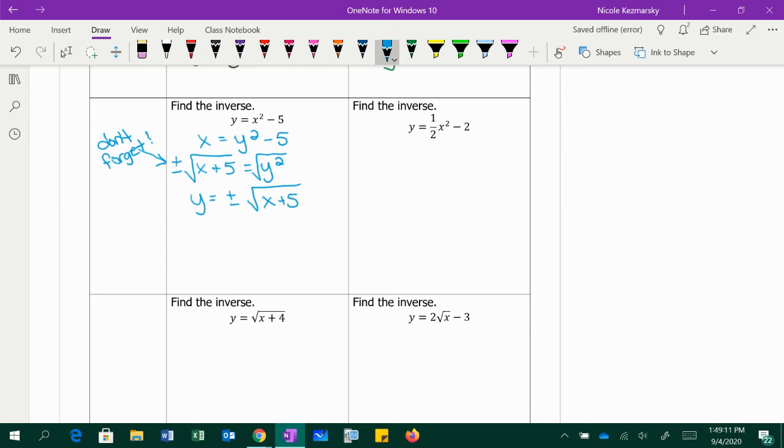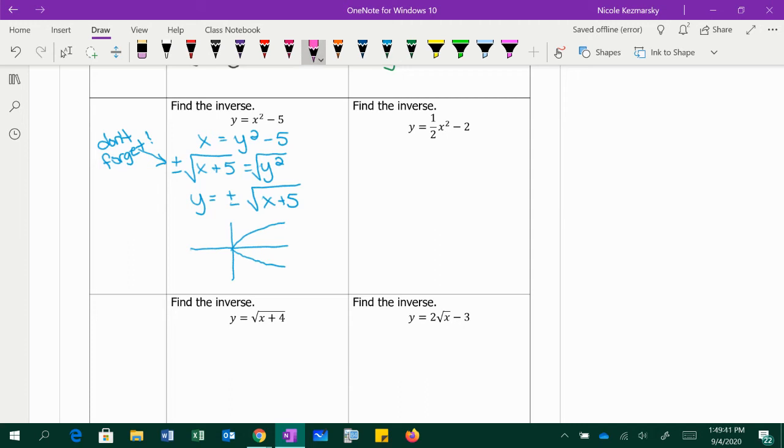And this is really important because y equals x squared minus 5 is a function. It passes the vertical line test. If I have both the plus and the minus of square root of x plus 5, I end up with that parabola. Here's positive square root of x plus 5. Here's negative square root of x plus 5. So that's the parabola being reflected about the line y equals x, but it's not a function.